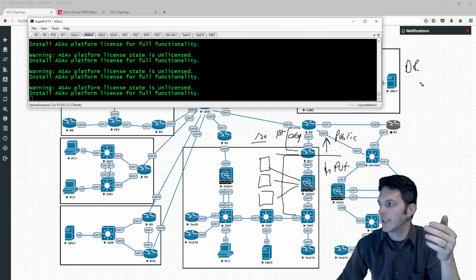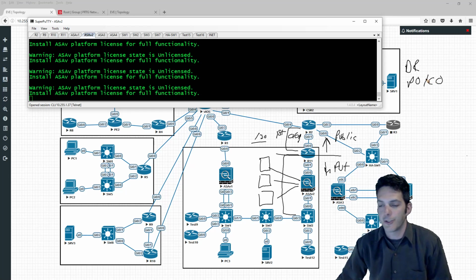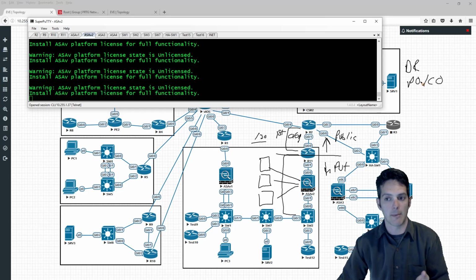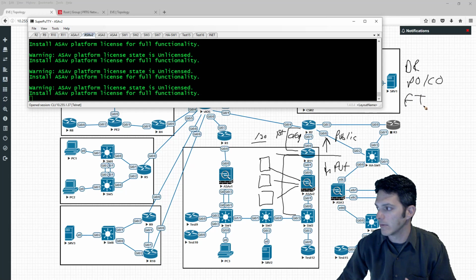The next one is provider only and customer only addressing. You might say, what is provider only address space? Provider only address space is address space that the provider owns and advertises to you in addition to any address space you want to advertise. So customer owned might be a /24 or 2 or 3, or it could just be a /27, depending on how big of a public address space you have bought and happen to own. Then the third one is the full table.